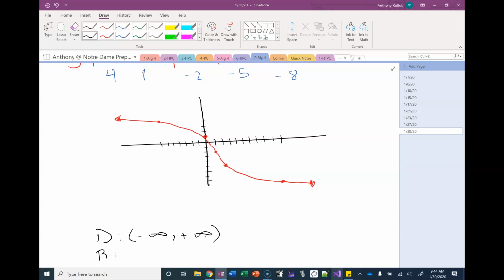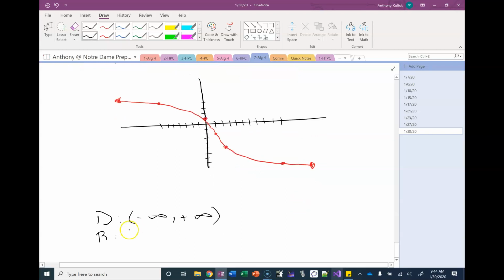So remind me this, if I cube root a negative number, what kind of number do I get back? Another negative, right? If I cube root a positive number, what kind of number do I get back? Positive. And since I can cube root any negative, I can get any negative back. And because I can cube root any positive, I can get any positive number back. So guess what the range is? Also, all real numbers. Every single time.